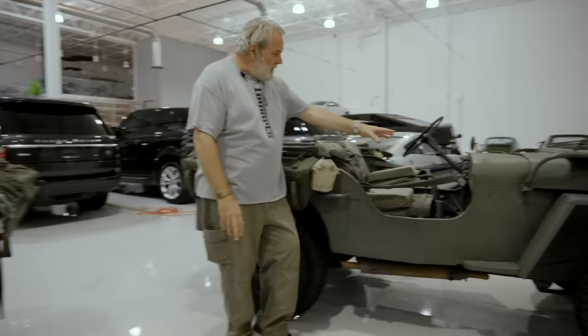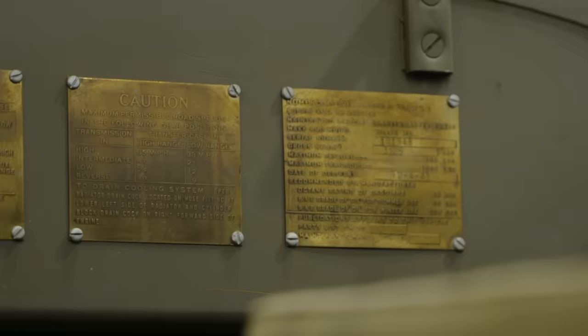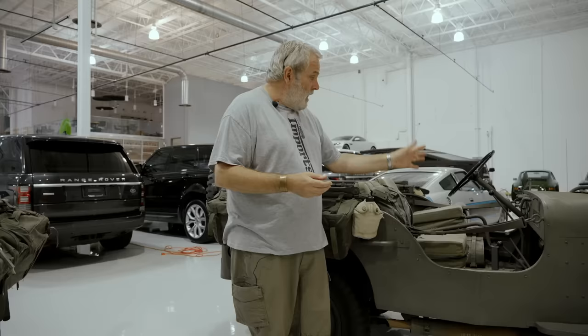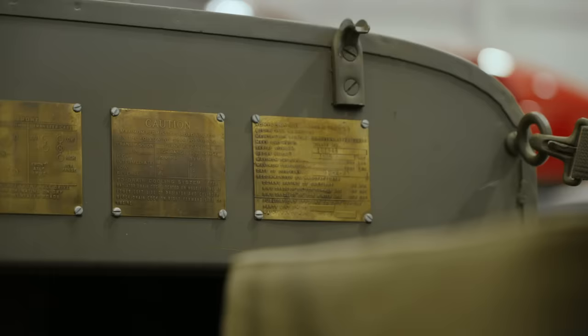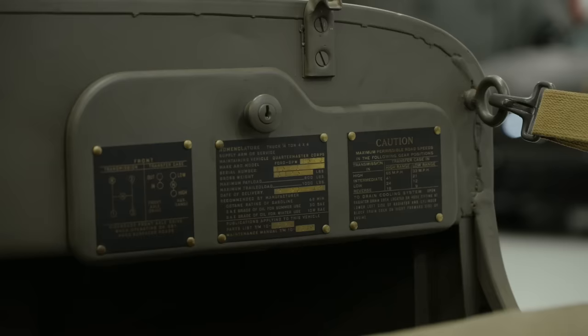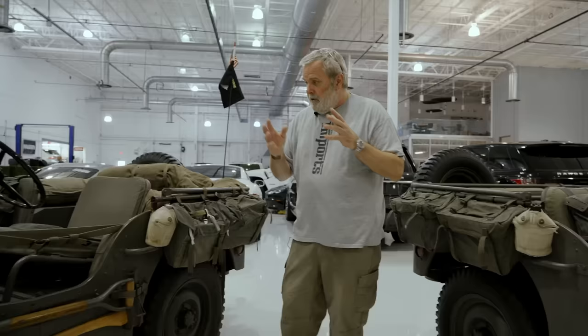The data plates — the three data plates inside the cockpit — fundamentally represent the equivalent of the VIN number, but this is very 1941, sort of pre-VIN number really. So they had a serial number and also the date of birth of the Jeep. This one is December '41 and it's mounted on the dash, as you can see right there, but it is mounted flush. There is no glove box on a slat grill Willys. But when we look at the Ford over here in '42, you'll notice that it has got a glove box. That's one of the differences.